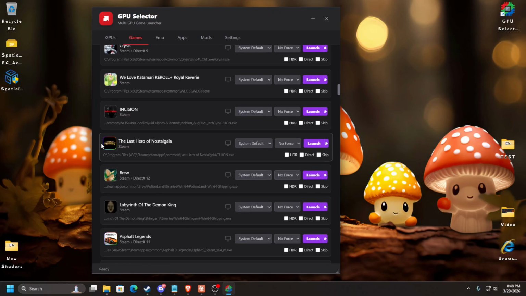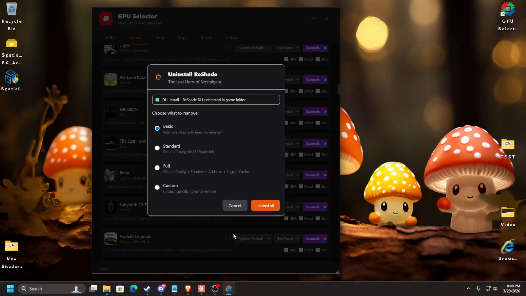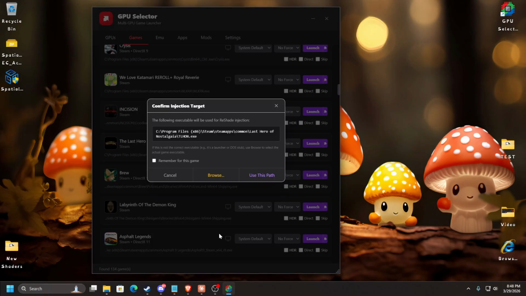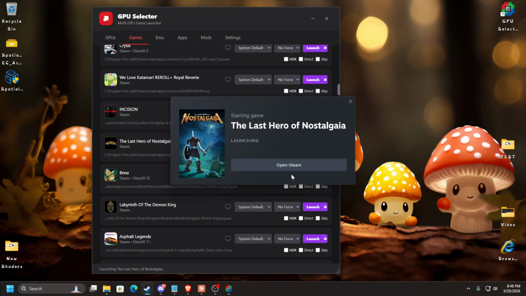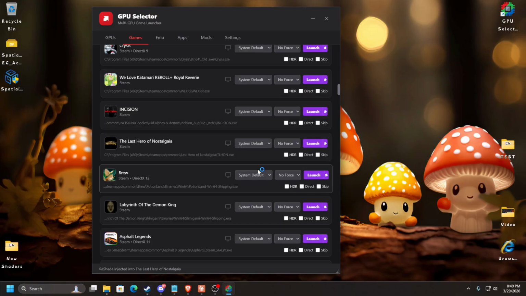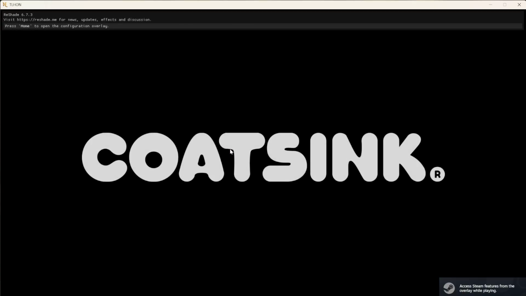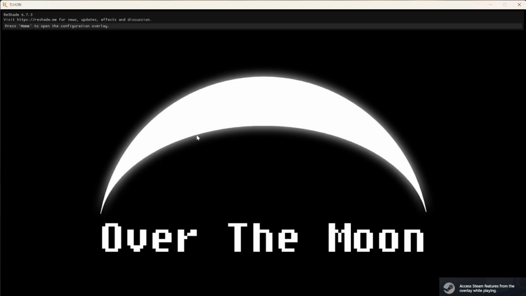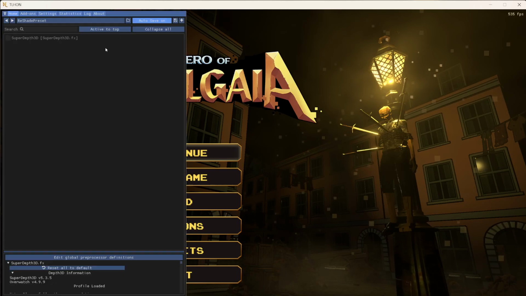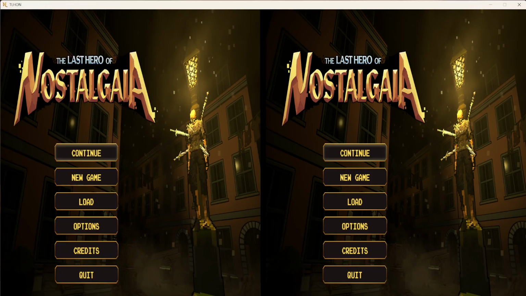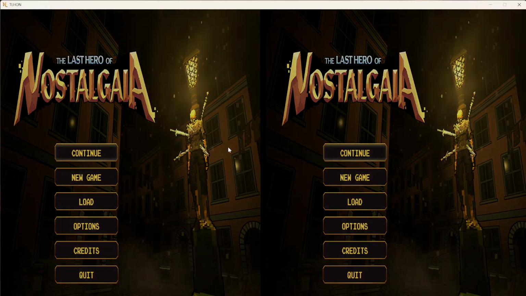Like this game has ReShade installed. I don't need it installed there, and we can just uninstall it, remove that, and launch it through here, and it should work. But like I said, be careful doing that. See, it's already working. It started in Windows mode. But yeah, go into home, enable this, check if there's anything. Doesn't seem like there's anything you need to do. Click on continue, and the game should be in 3D and ready to play.